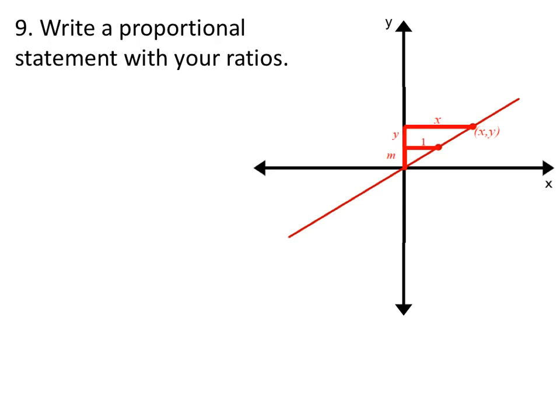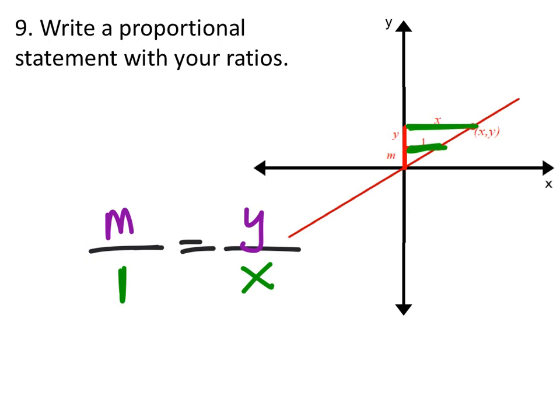Now write a proportional statement with your ratios. So see how the y and the m are on the same line, but they're part of different triangles. Okay, so we already know that these are proportional, which means we should have two fractions that are equivalent. In one, we have a rise of m, and the other one has a rise of y. Well, what about the run? This one has a run of x, so that goes with the y, because it's part of the same triangle with the y. And then this has a run of 1, which is on the triangle with the m. Bam, we have a proportion.